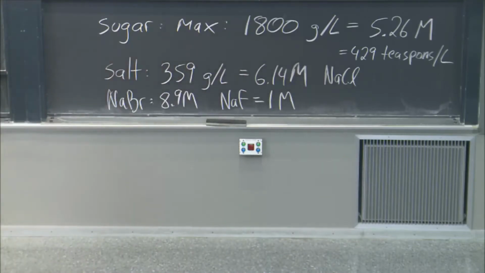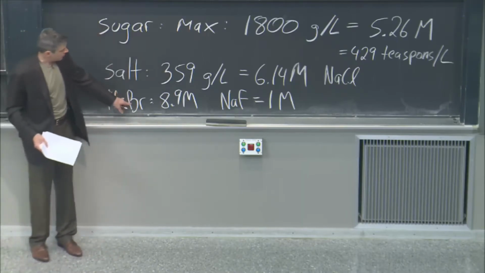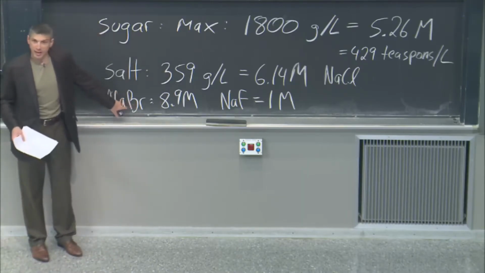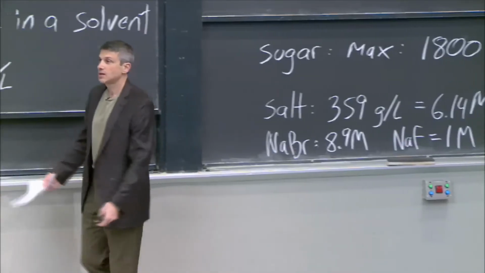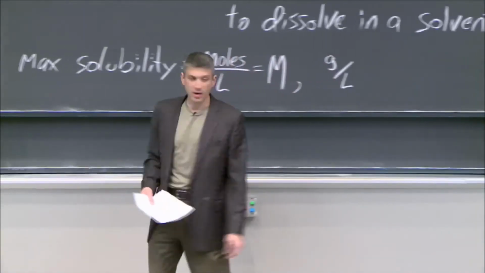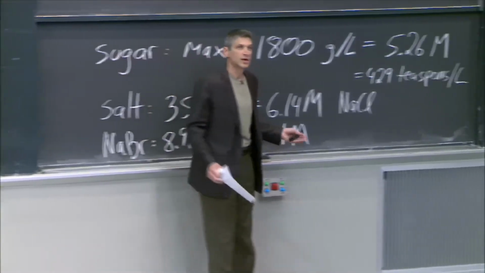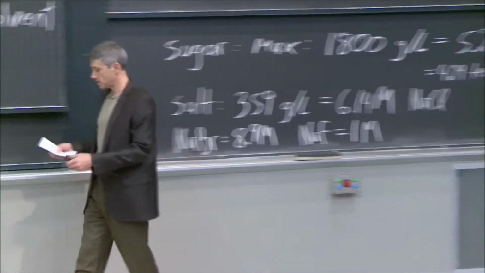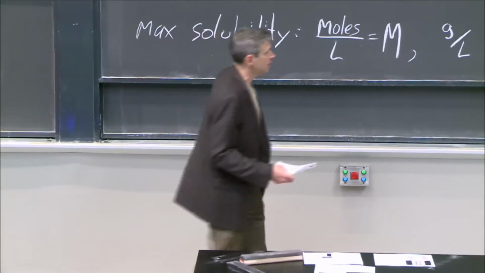Why? Because it just comes right down to the picture. I've got to make these happier. You've got the ions there and the water likes it, but what if they didn't have as strong of an ionic bond to start with? You can imagine you might get a higher amount of dissociation. What if they had a very strong ionic bond? You might imagine less of it, a lower maximum solubility. So it all goes together with the things that we've learned.